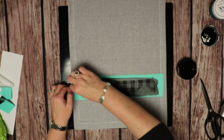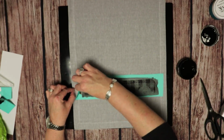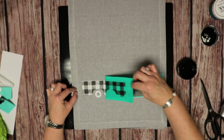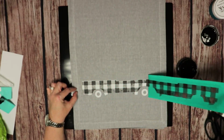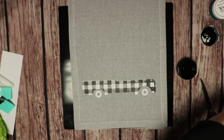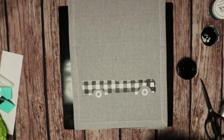All right, let's reveal it. If I don't feel like it's good, I'm gonna lay it back down and go over it again. Oh, that looks great. Look at that. Love how that turned out. It's gonna be so cute. Into the water bath this guy goes. Now I will have to go wash them, dry them before I do the other side, but you just wash them in water. It's super easy.